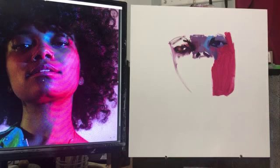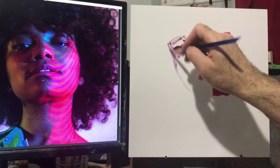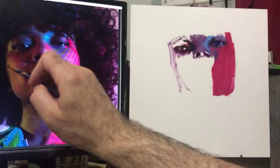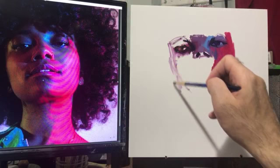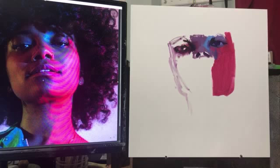Okay, so here I'm getting into the side, the contour of her face, and I do want to make sure that I'm getting that fairly accurate, because that is really going to affect the look of her face a lot. So I want to look for some of the corners. There's a corner of her cheek here that's a little bit higher than the base of her nose. So that's about here. And then there's another corner down below her mouth, and I can find the measurement of that. And then there's the point where her neck meets her jawline.